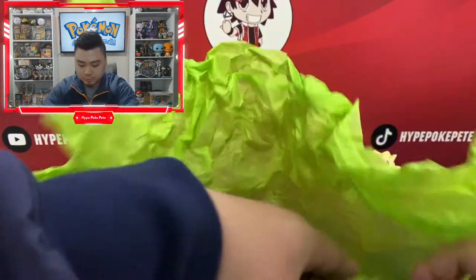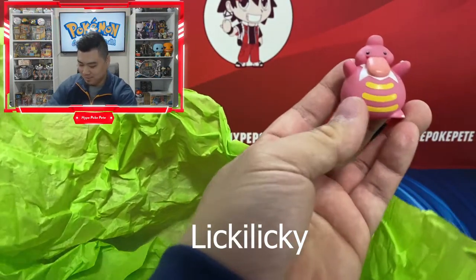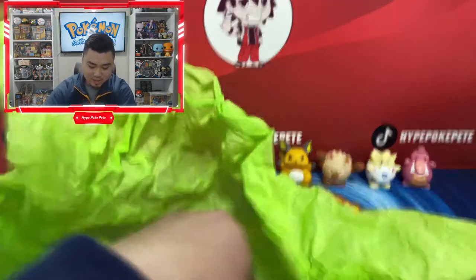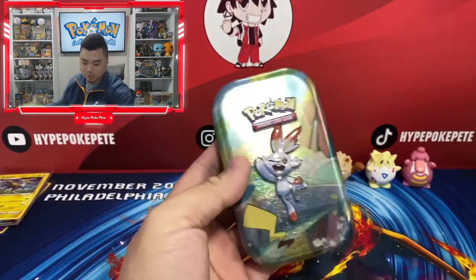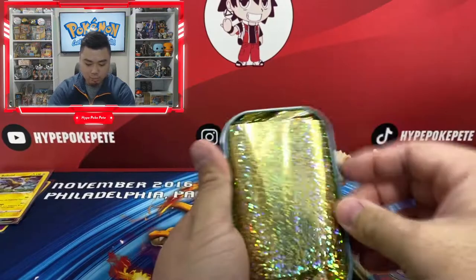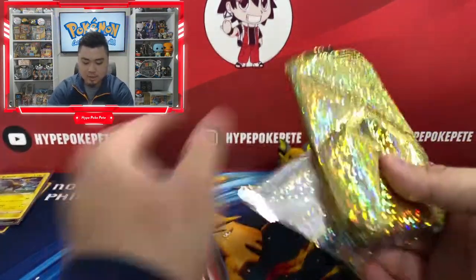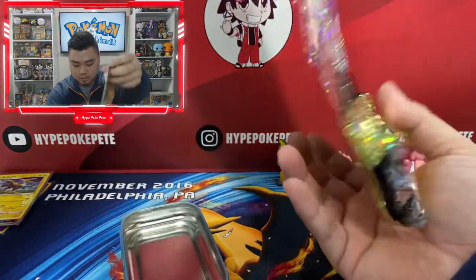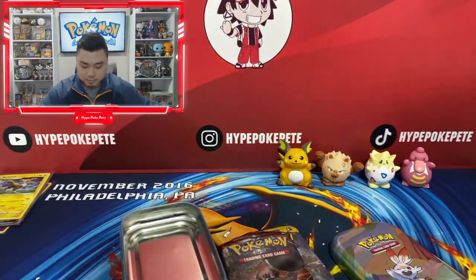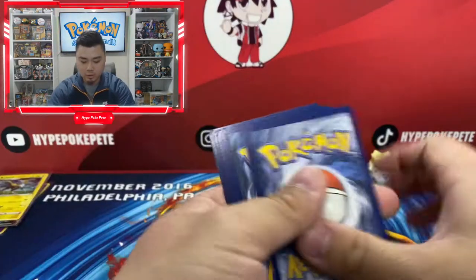That looks pretty cool. And we have, which Pokemon do we have? Hey! Nice. All right, let's put that there. And I'm assuming that there is a Sword and Shield base and, oh, look at that. That's a little different. I didn't see that last time. Sword and Shield base and Sun and Moon base. Yep, Sun and Moon. Oh, okay, no. Crimson Invasion. Hey, that's not bad either. All right, let's go ahead and get these opened up with the code card.